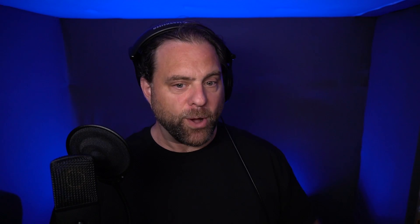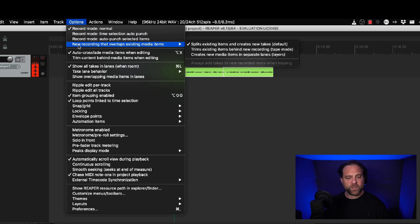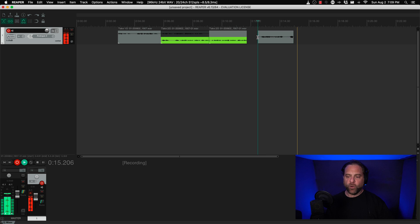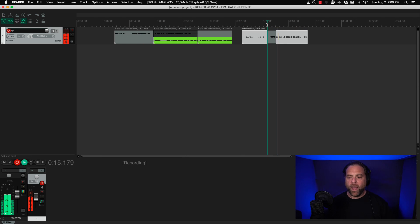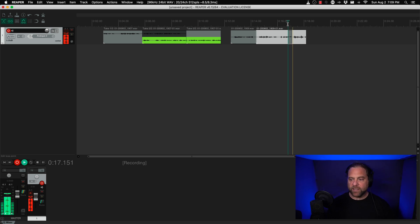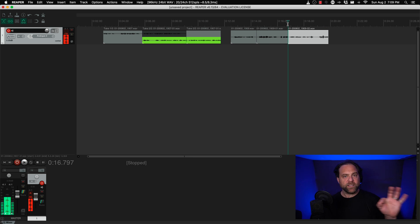If we're doing multiple takes, it's generally because we've made a mistake and we're not happy with the performance. So the first change is to switch Reaper from takes mode to tape mode, and we do that under Options. There's a choice that says 'new recording that overlaps existing media items.' We want to switch from the default of 'create new takes' to 'trim the item from behind and create a new recording.' Essentially, this is called tape mode because we're taping over the last recording, just like the old days with tape. So you switch to tape mode, and now when you re-record, it just overwrites that take — it clobbers the old bad take and lays a new one right on top. That way there's always just one take, the final take.